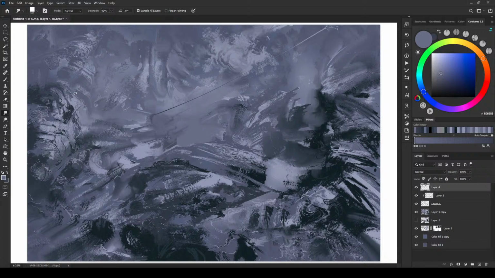Like this edge that we could lose right there. Soften that up. But then I don't want it to get confused with this edge right here, down here.